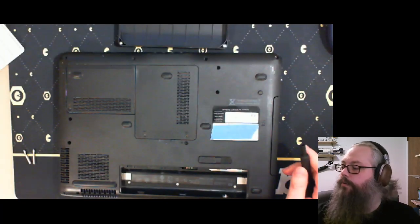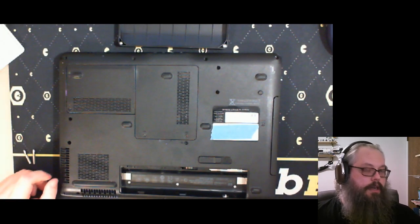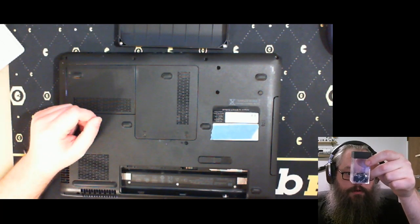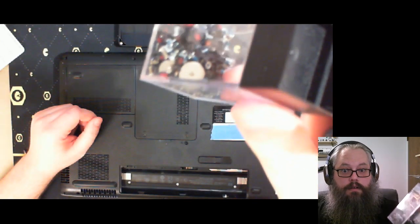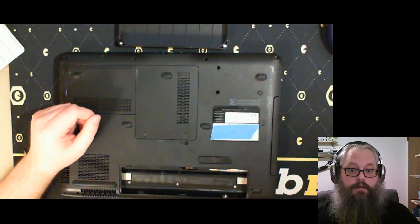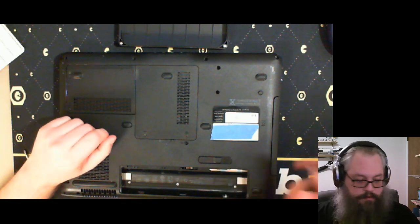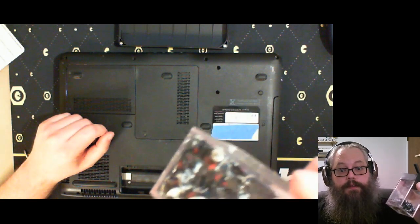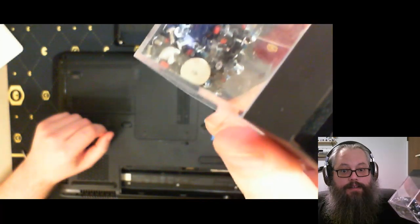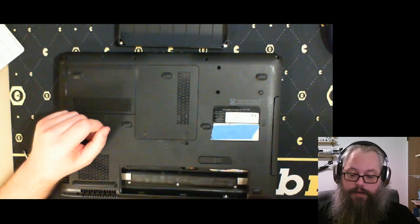Is my phone on? Yes, my phone is on airplane mode. And last week's screws. There we go. That's 3 weeks worth of screws, actually. So, there we go. Oh, yeah. 3 weeks worth of screws, and we're adding another computer to the screws.